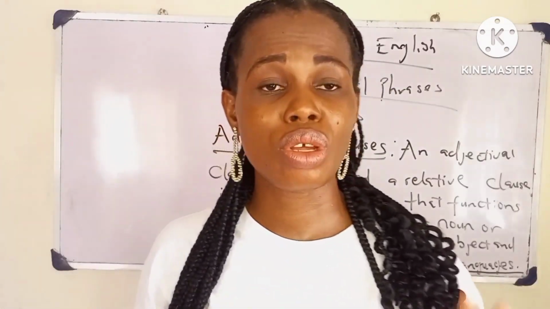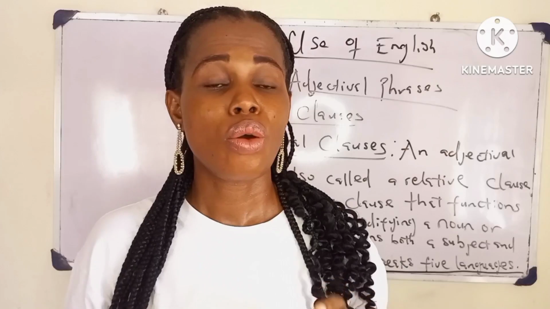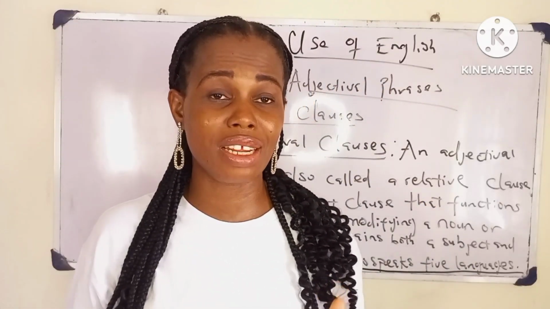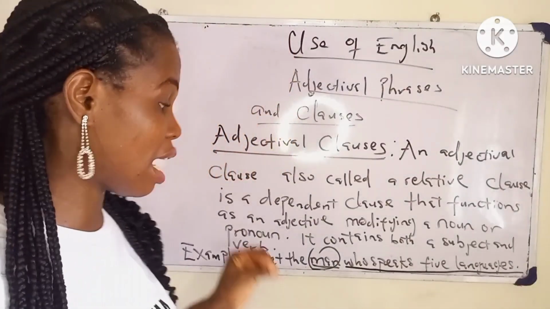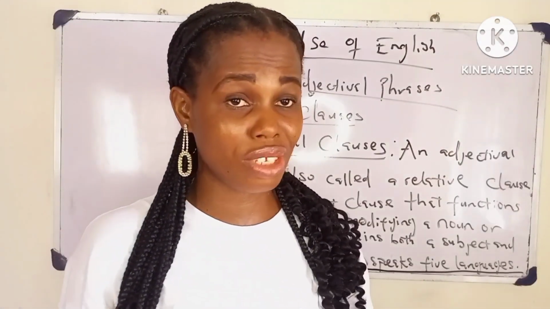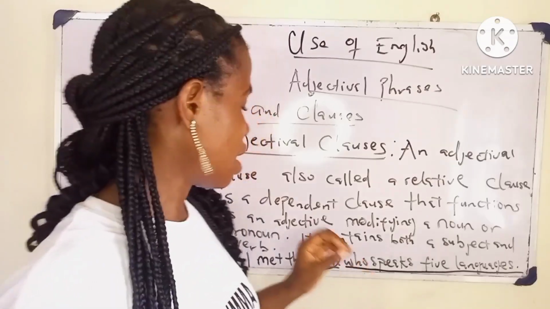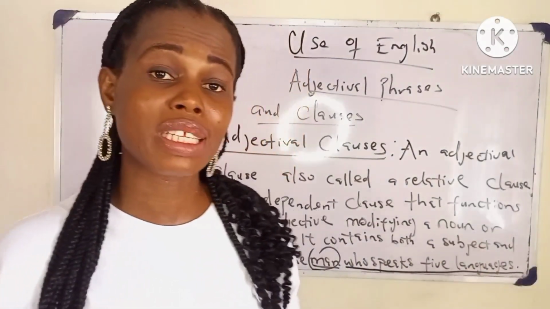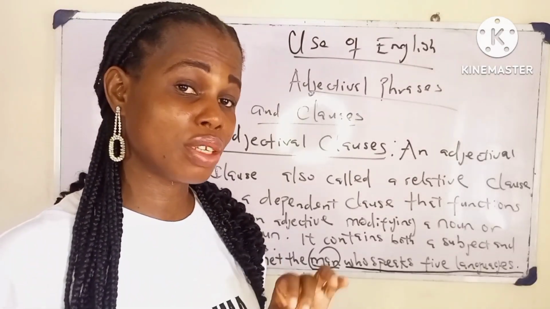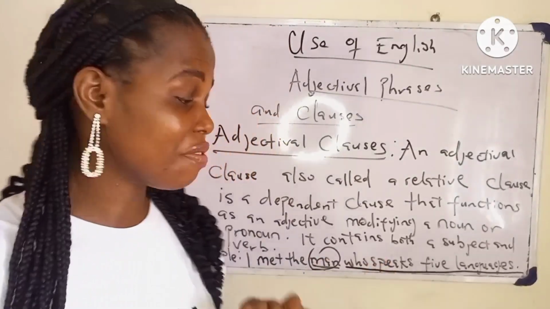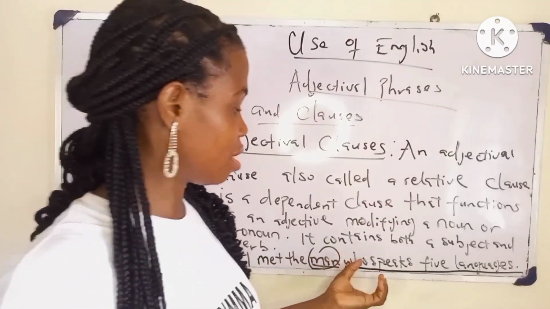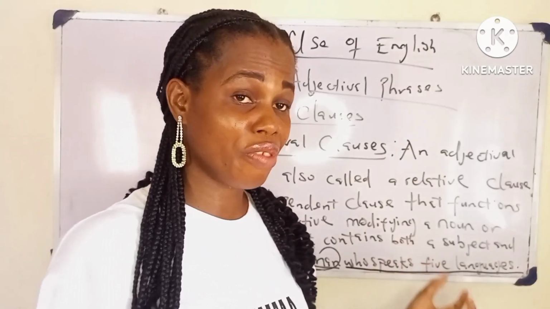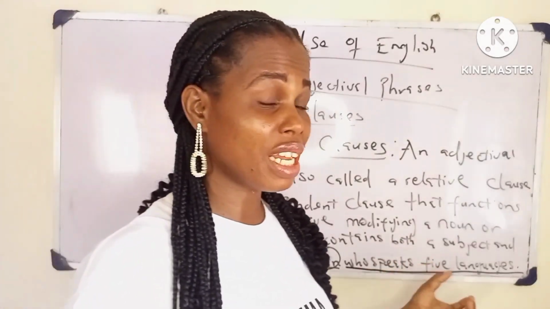Relative pronouns include who, whom, whose, that, whoever, whomever. So now see the reason why adjectival clauses are also called relative clauses, because they always begin with relative pronouns or relative adverbs. That is why they are called relative clauses. Now, the indicator to a group of related words being an adjectival clause.